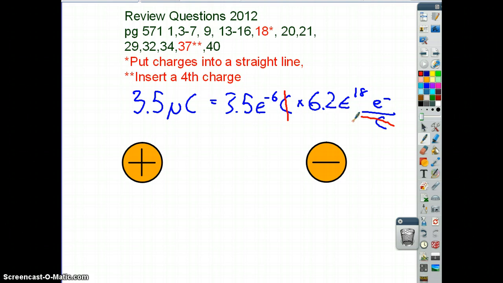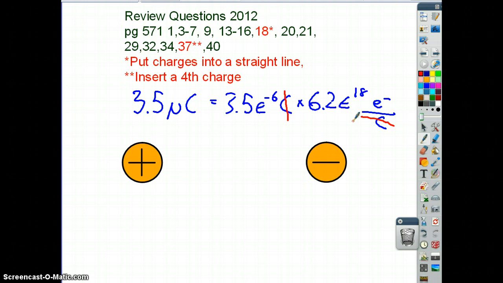Number 7, a balloon is negatively charged by rubbing and then clings to a wall. Does this mean the wall is positive? No. What it means is the balloon is negative, and the negatives in the balloon are attracted to the positive parts of the wall atoms. The negatives in the wall atoms kind of run away a little bit, but they don't go away. They just kind of rotate. It's called polarization.